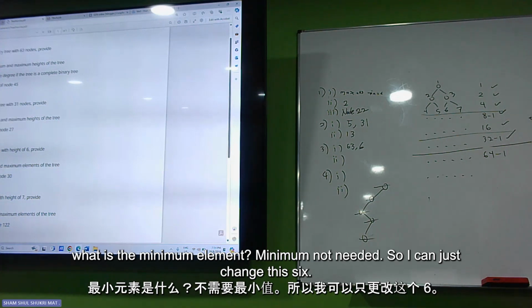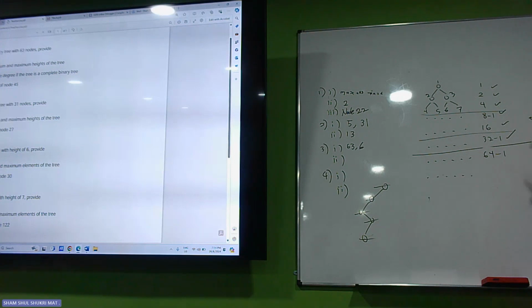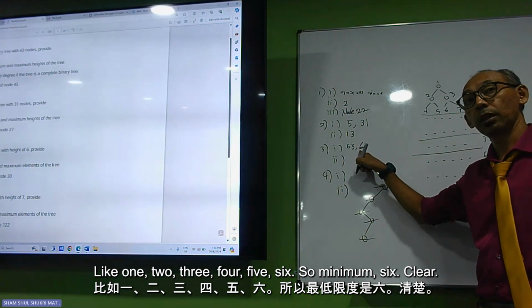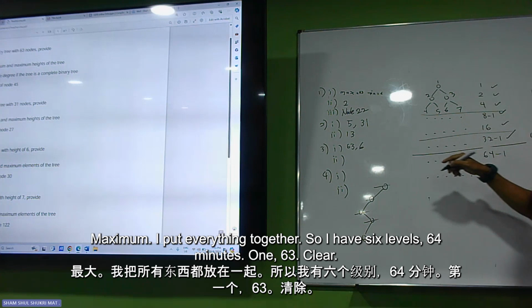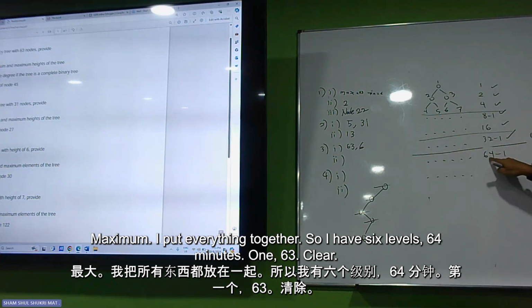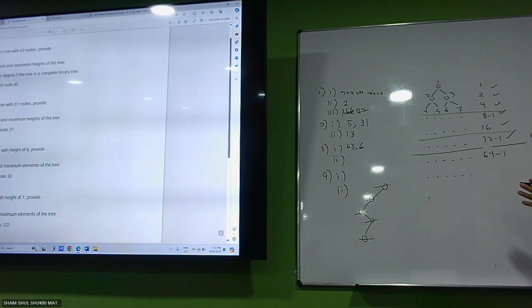I can just chain them, like 1, 2, 3, 4, 5, 6. So minimum 6. Clear? Maximum, I put everything together, right? So I have 6 levels, 64 minus 1, 63. Clear? Common sense.